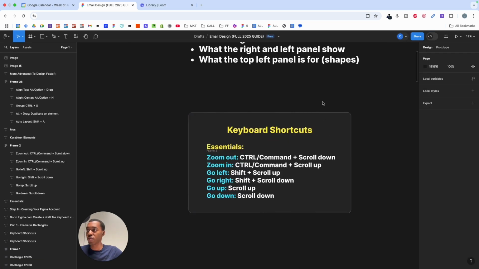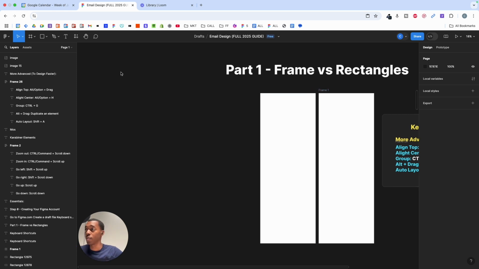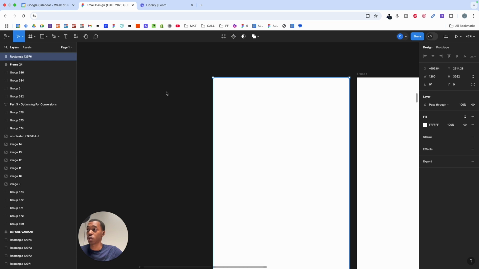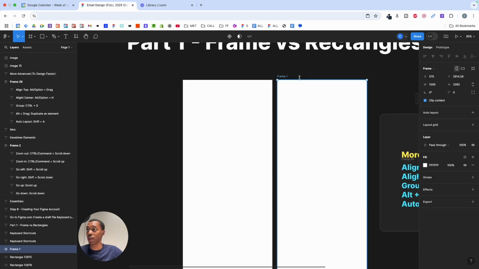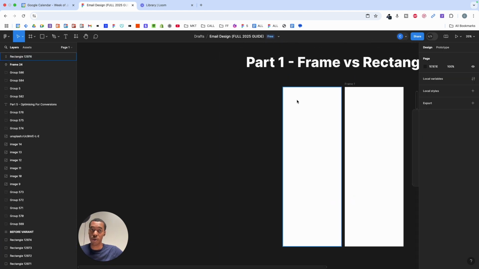Now that you know how to move inside of Figma, I'm going to show you the first step you need to take to have your email design created, right? So the first step is going to be creating a blank canvas, and this is always going to be a frame and not a rectangle, right? So this is a rectangle. So if I click on it, you can see in the left panel, it is a rectangle. And if I click on the element on its right, it's a frame. They look extremely similar, but they're completely different. I'm going to talk about the difference later, but for now, just trust me, you need to create a frame first. This is going to be your blank canvas.